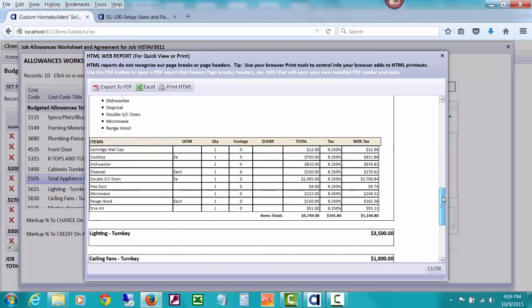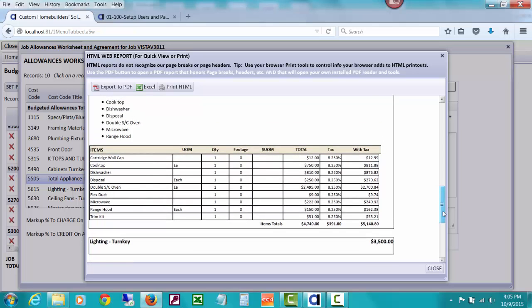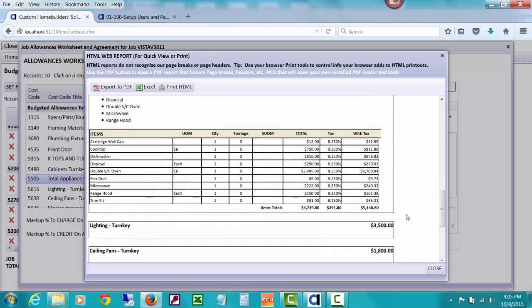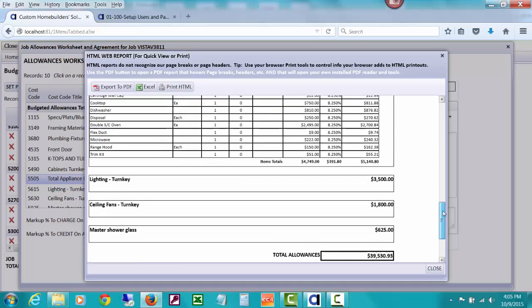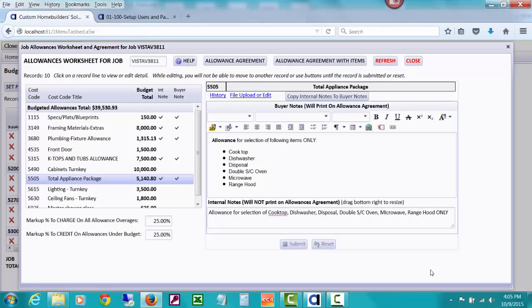And down here you'll see the items that we have for appliances and the individual things and a description of them and what adds up to this total allowance amount that we're giving them. Down here, a list of those items. So you could also do that one with items if you like, because you've really set them up like you like. That's about all there is to the allowance worksheet and setting up your notes for doing an allowance agreement.